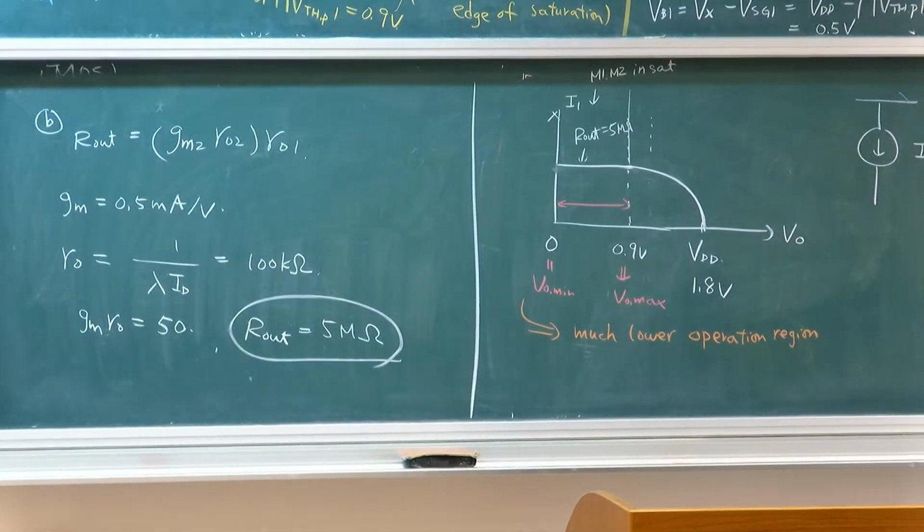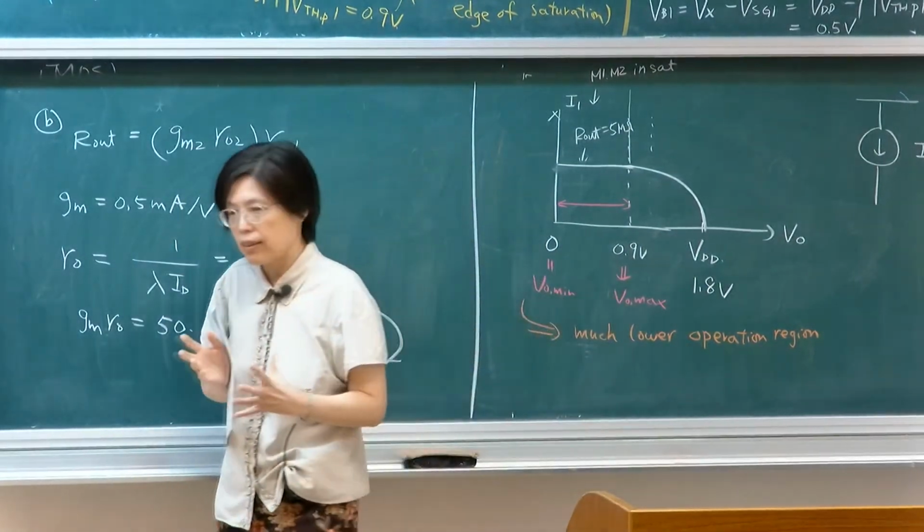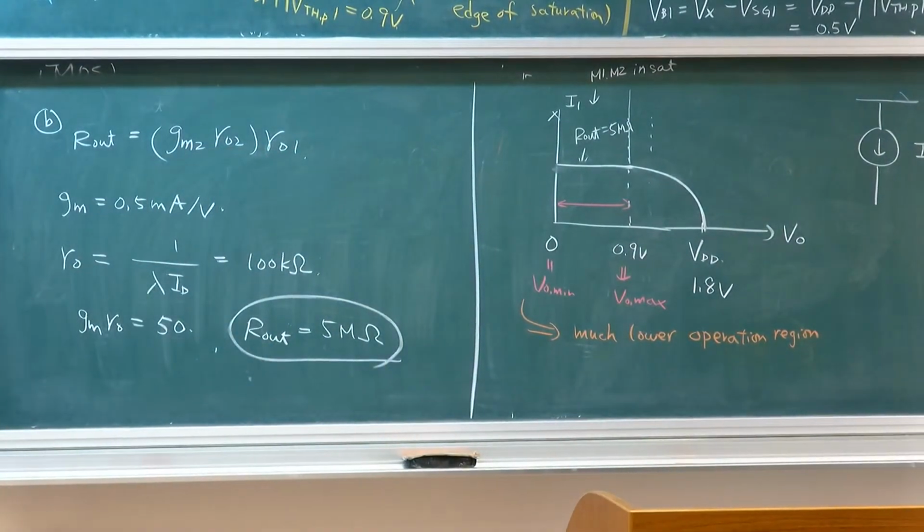The analogy I would like to use is that a cascode structure for an amplifier or even for a current source is like wearing a lot of clothes to isolate yourself from cold. But when you wear a lot of clothes, it's very hard to move. So it limits your movement a lot because of this isolation. Anytime you do isolation, the cost is your freedom to move. Okay? That will be the same when we add an amplifier. When you add an amplifier, that will cost the same thing. Okay?